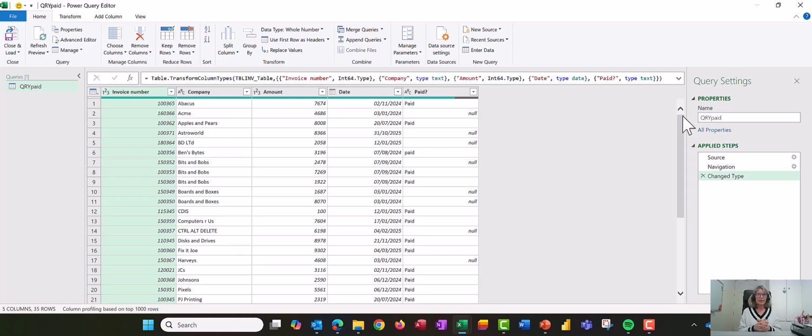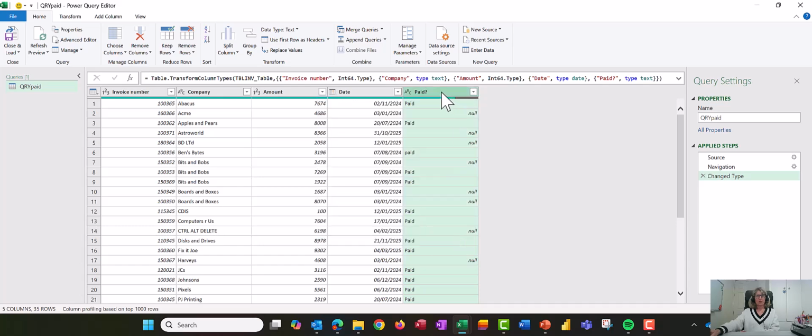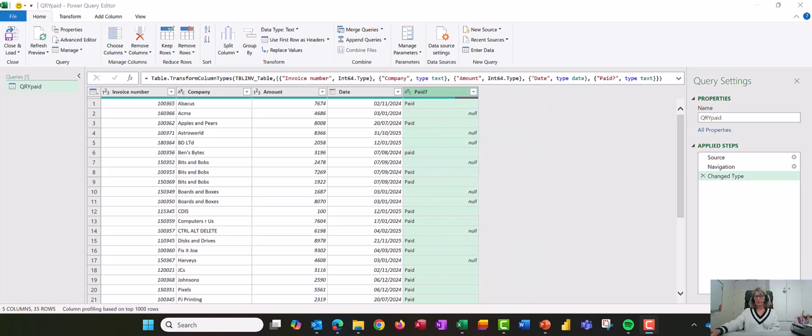I don't need to do a lot with this. I need to just filter out all the people who are paid. So what I'm going to do, I'm going to right click, I'm going to sort the paid column out first. Do you remember I said to you there was an issue with the casing? So let's sort that out. So we're going to right click on the word paid on the heading. I'm going to choose transform, and so I just need to move out, let's try that again.